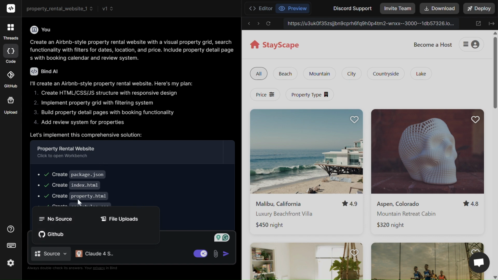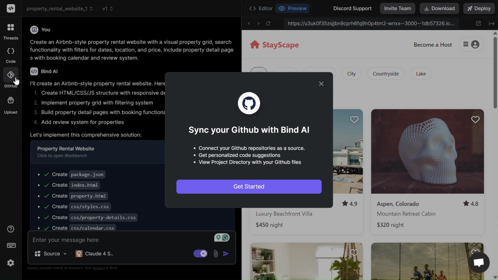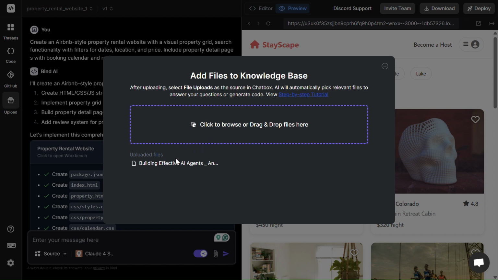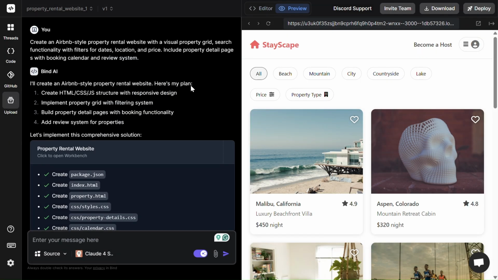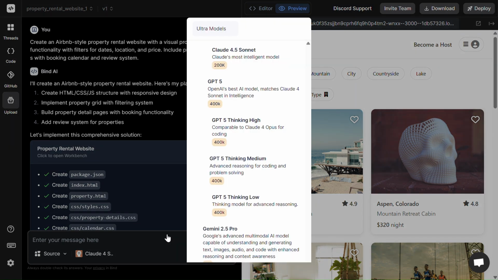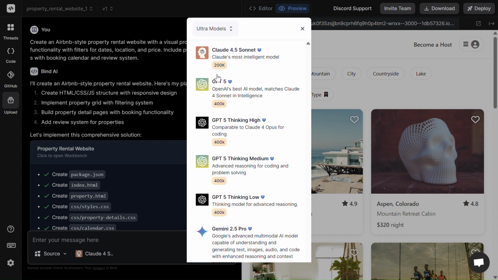The terminal provides you with real command line power, allowing you to run tests, install packages, view logs, and execute scripts. In terms of integrations, Bind AI lets you upload files and allows the AI to use your own assets, datasets, or configurations to generate context-aware code and responses. We also provide GitHub integration to help you connect your repo for context and versioning, so AI edits can become part of your source history automatically.